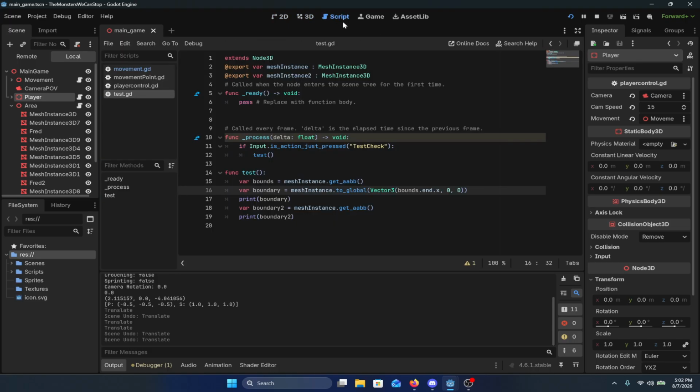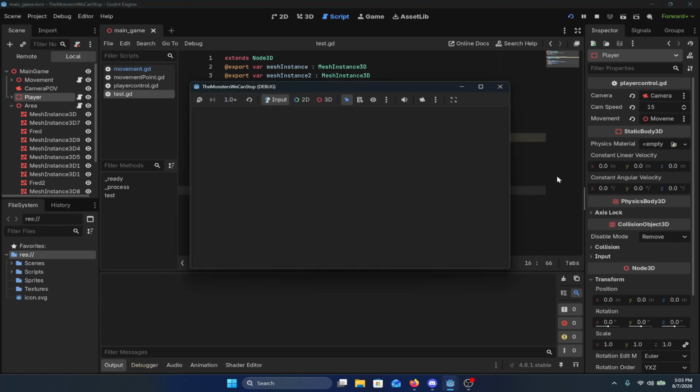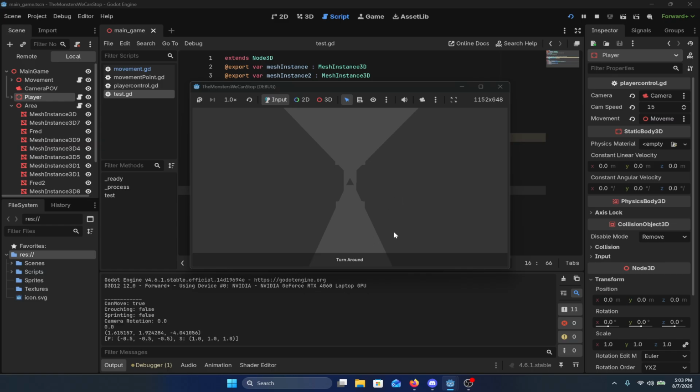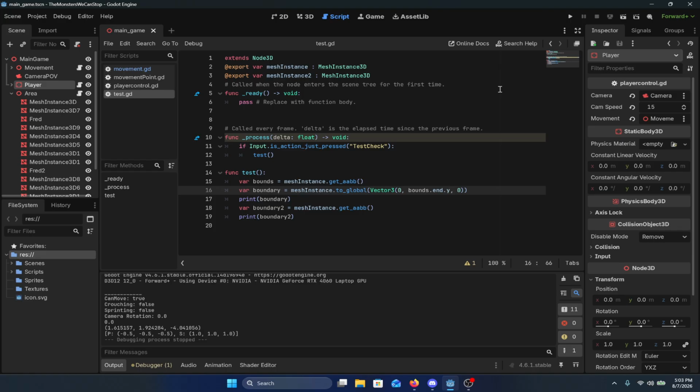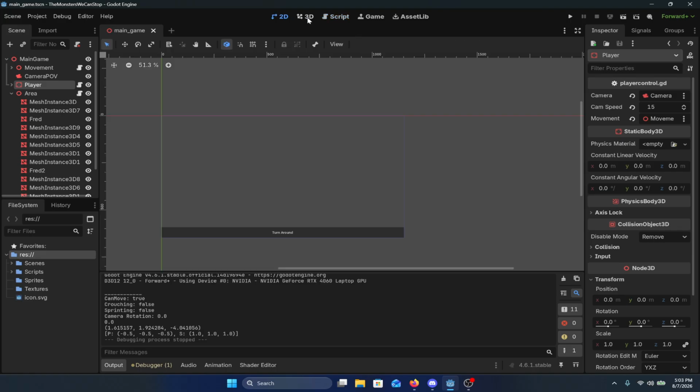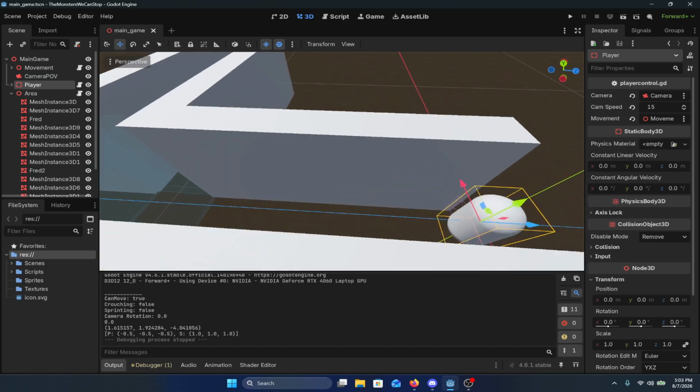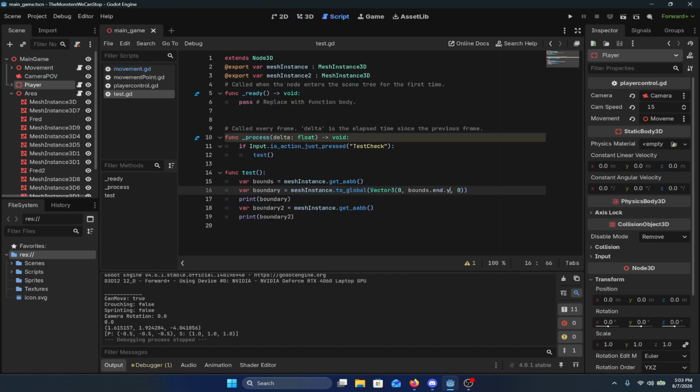What about the middle of the wall all the way on the left? So if I do 0 and bounds dot end dot y, and I ran it, it's X, Y, and then final one is Z, right?